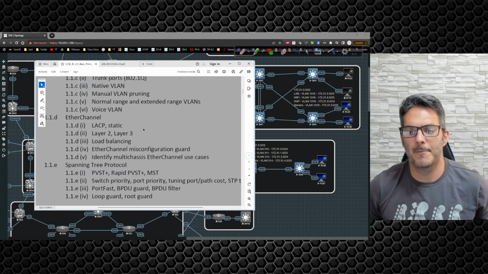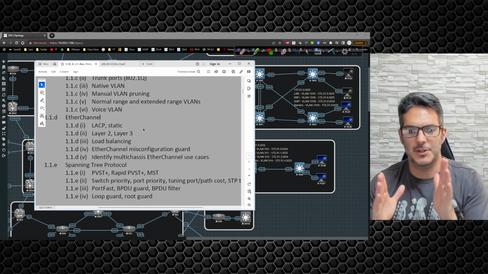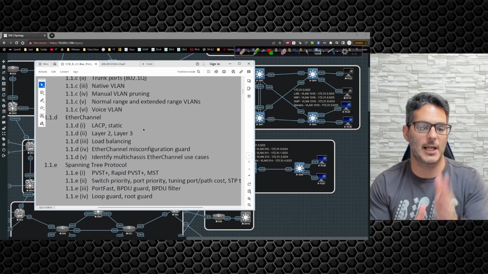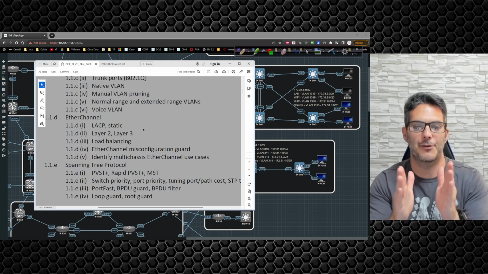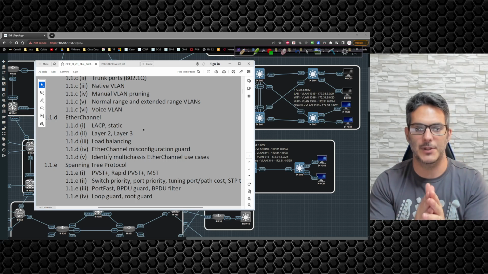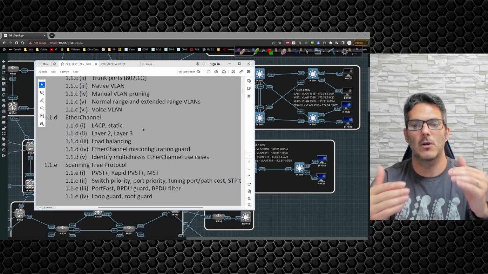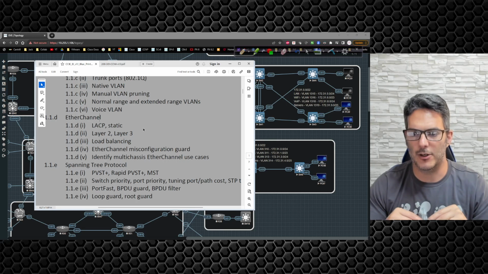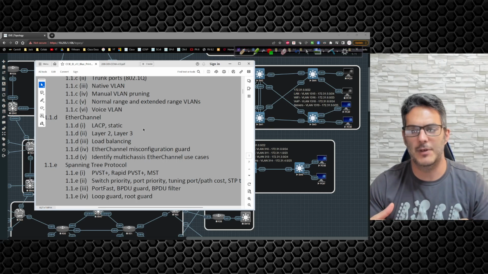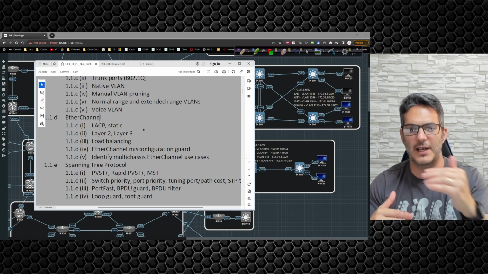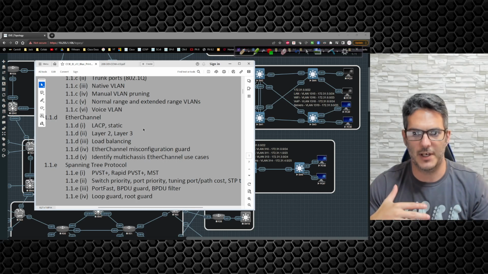So when we talk about that, there's got to be some things that line up. You can't have two different states working in a port channel. You can't have one access port and one trunk port. They have to be the same. If it is an access port, both interfaces need to be configured for the same VLAN. If it is a trunk port, all of the same VLANs need to match. We'll talk about that in more detail later, but it's actually very straightforward. I really don't need to go much further than that. If you've got two interfaces and you've got trunks configured, if one has one more VLAN than the other, then the port channel is going to fail.